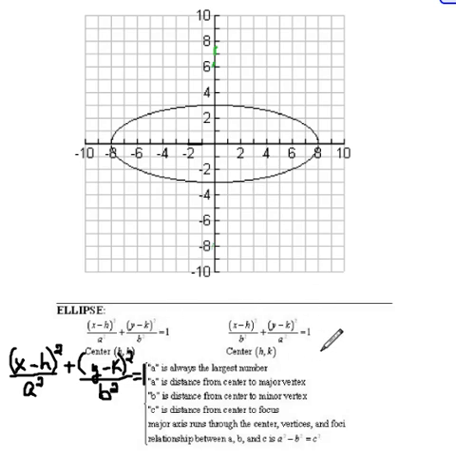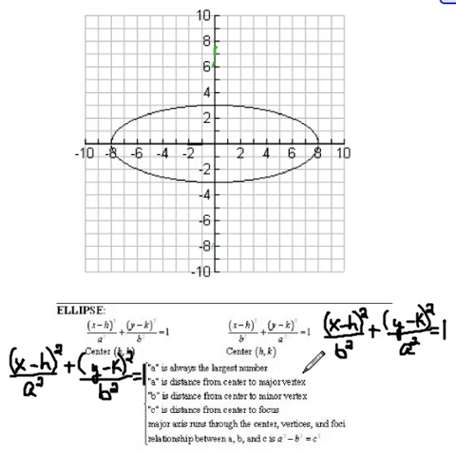Now, we also have another version of it that looks very similar. (x minus h) squared plus (y minus k) squared should look very familiar from our circle formula. But this time, the x binomial is over b squared, and the y binomial is over a squared, and those are equal to 1. These formulas are absolutely identical, except the a squared and the b squared switch places. Now, there's a reason for that.